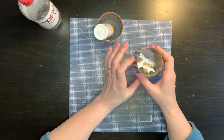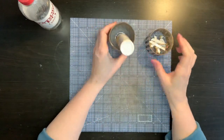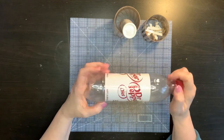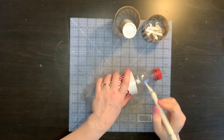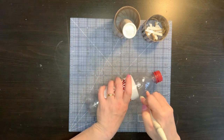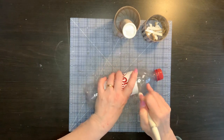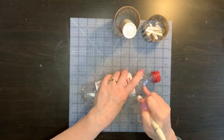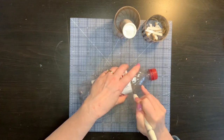So I'm going to use the bottom of the bottle for the little scriblets bowl and the top to hold my glue. So you're just going to need a bottle, and then a craft knife in order to cut that off. Now, my initial cut is going to be just above my label on here, and I'm just going to cut it off, not being super particular. I'm just getting it cut off because it's hard to really have a nice clean cut with a craft knife.